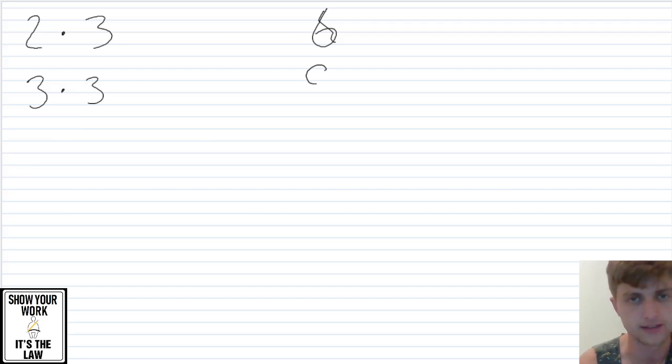One way of writing that is 9, but another way of writing that, we have a special different way. We can say 3 multiplied by itself twice, and we can use an exponent and say 3 squared. So obviously we'd rather write it as 9 because that's what we're used to, but if we needed to, we could write it as 3 multiplied by itself twice. If we had 3 times 3 times 3, then we could just do 3 multiplied by itself 3 times. But yeah, that's just another way of writing a multiplication problem.